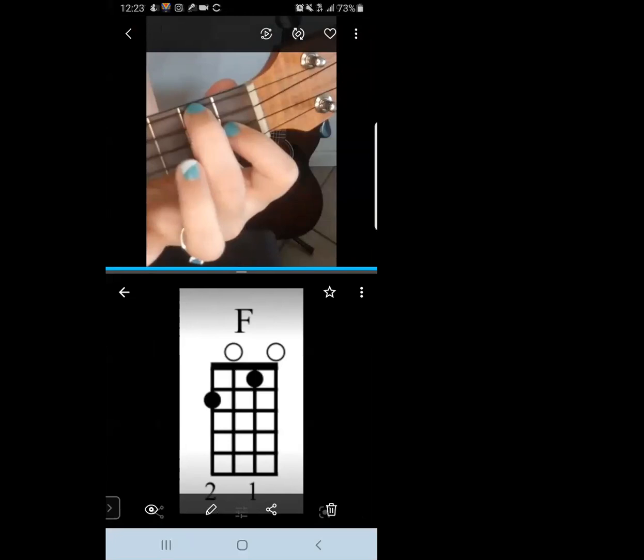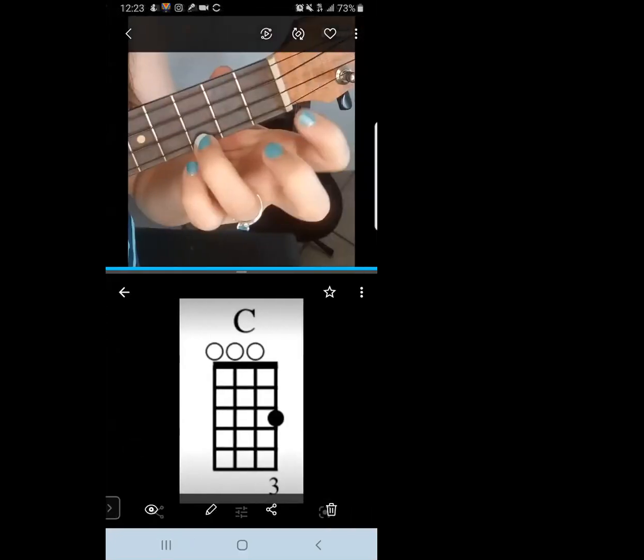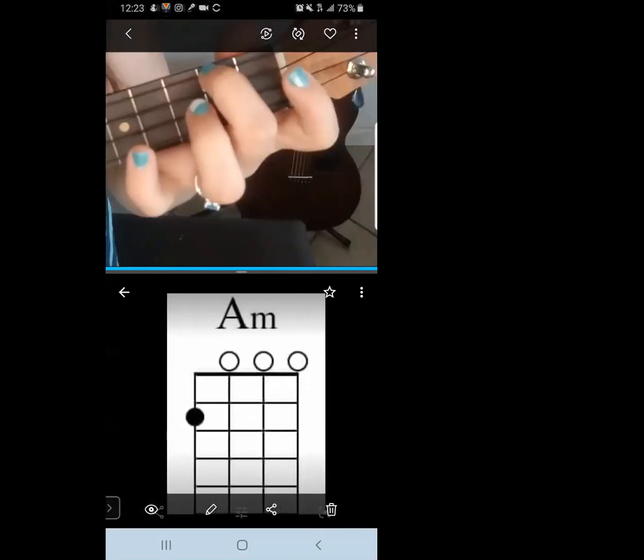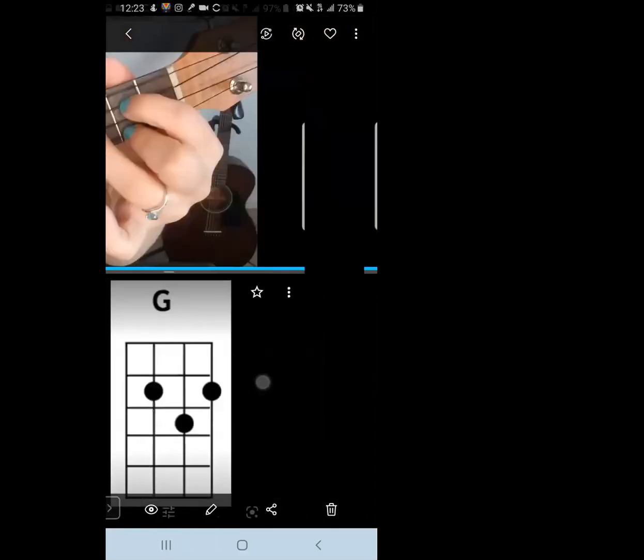All right, so we have G, F, C, and A minor. Okay. So the actual order of them is A minor, C, F, G. Okay.